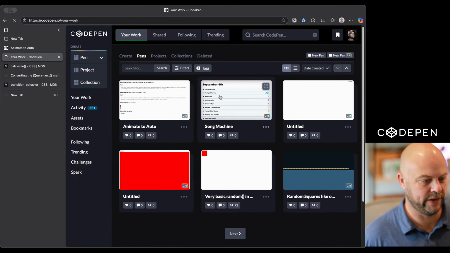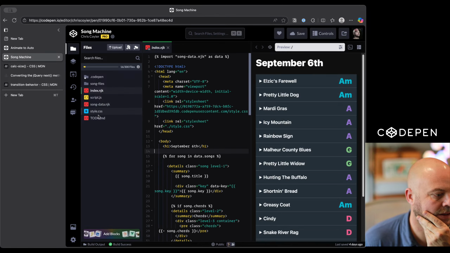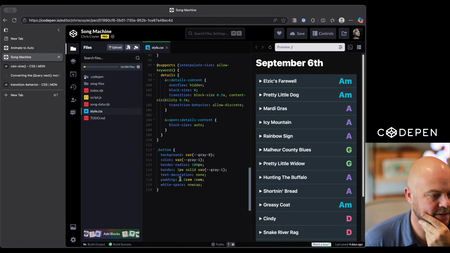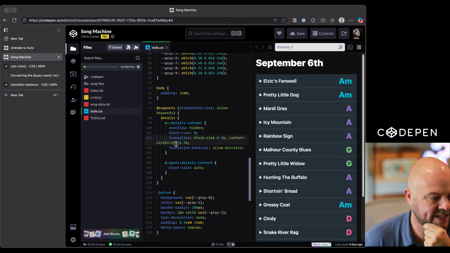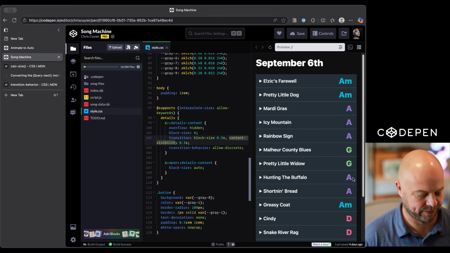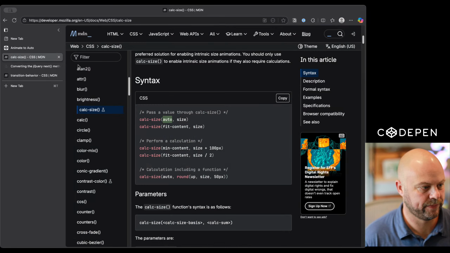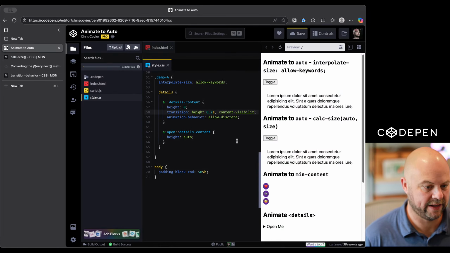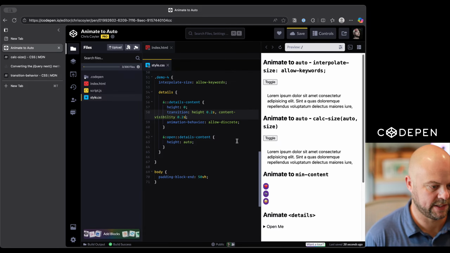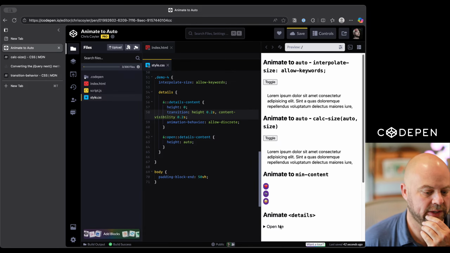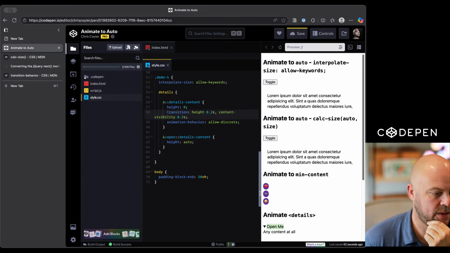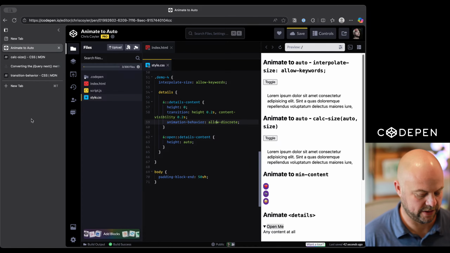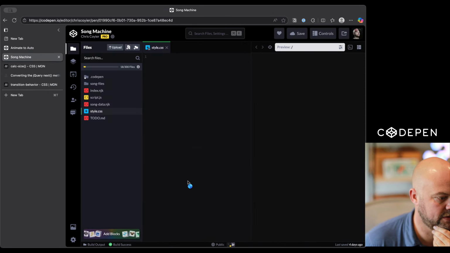Oh yeah, it's the thing that we looked at the end of last week. And I did it on the details of this. Content visibility. Found it. So if we put that there, content visibility with the same duration, this is going to work. No, it's not going to work. Did I spell all this correctly? I shouldn't have closed that other demo. We can just steal all the code from it.